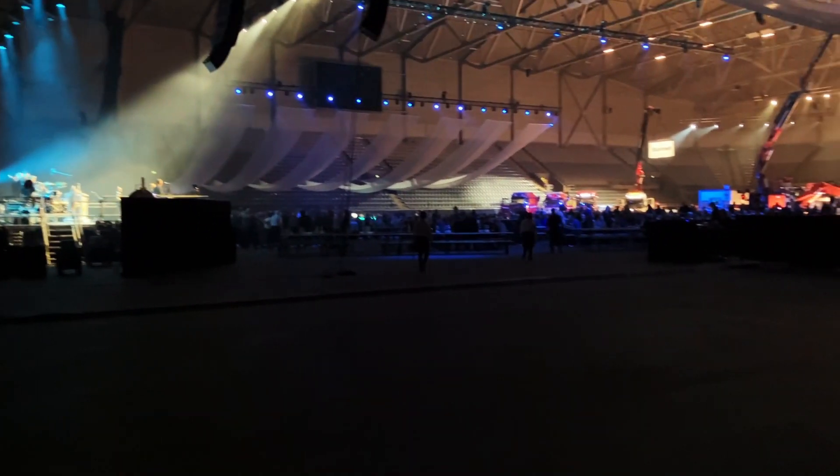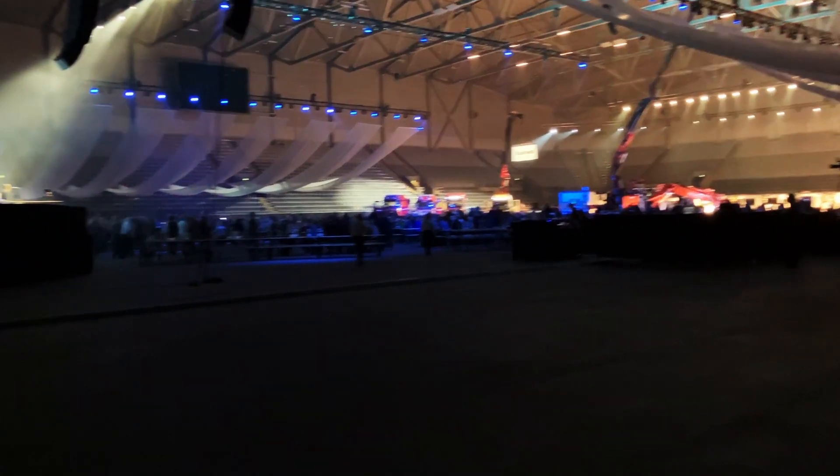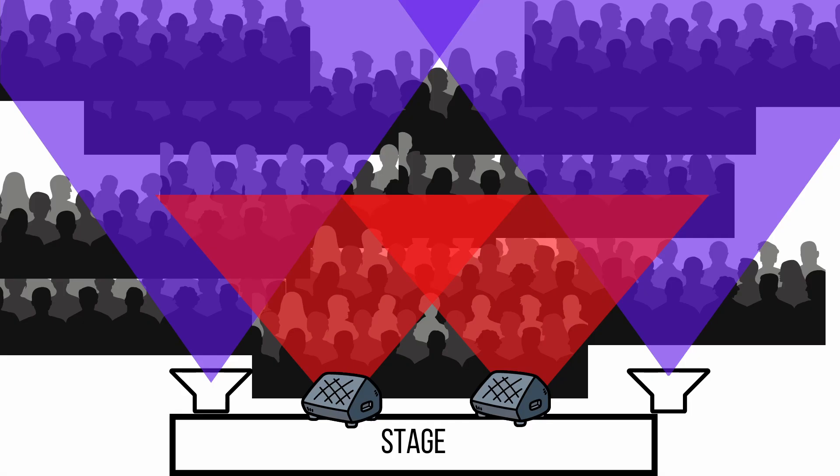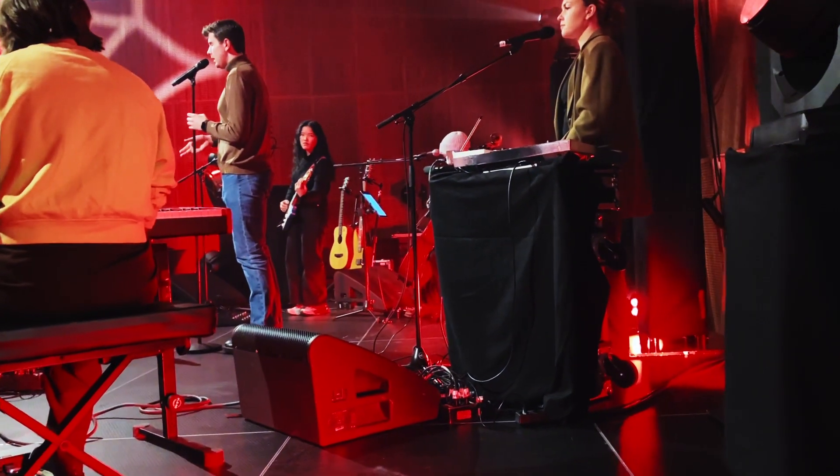Front of house can also refer to the PA system. Your front of house speakers are all of the speakers that cover the audience area, the listening area for the audience — separated from monitor speakers, which are the speakers on stage playing towards the artist. So front of house PA might not just be two speakers or two speaker hangs. It could also be front fills on the front of the stage, and it could be out fills that cover the sides outside the main PA. Similarly, monitors are the wedges on stage that play back to the artist, but it could also be in-ear monitors and side fills — speakers on the side of the stage that play in towards the artist.